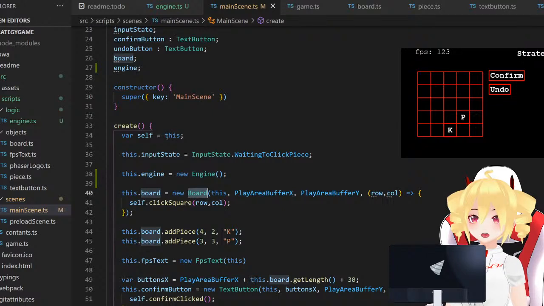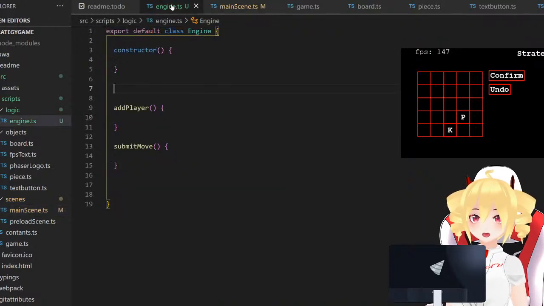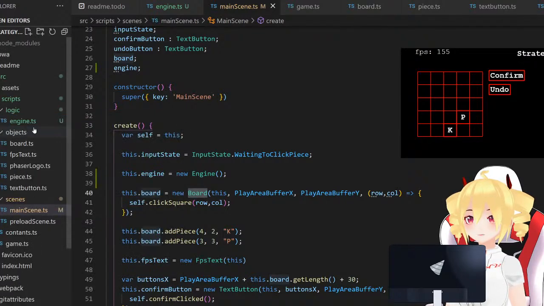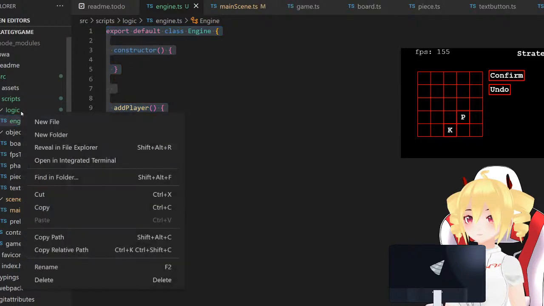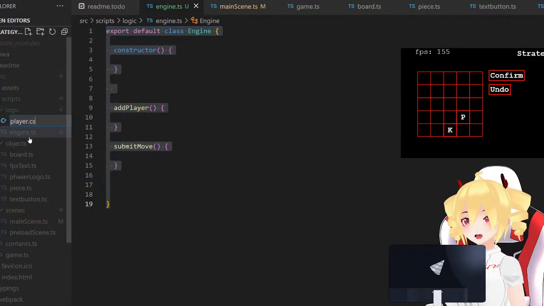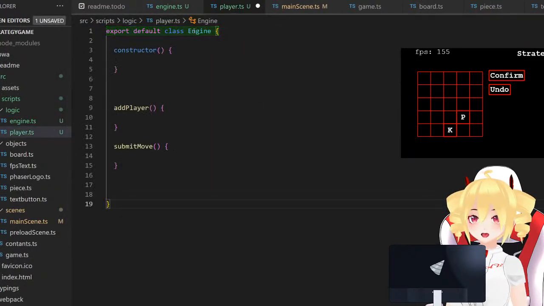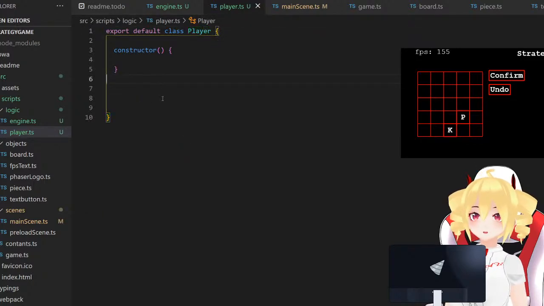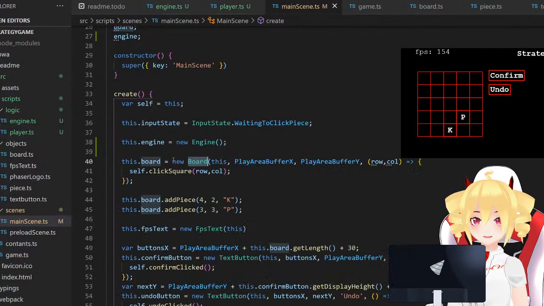We might want to go ahead and make a player class as well. Let's go ahead and do that. I'm not exactly sure what I'm going to put in there at the moment, but that's how engine is going to call back to the main.